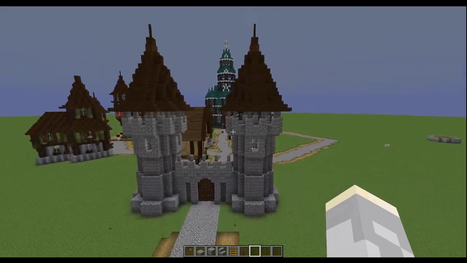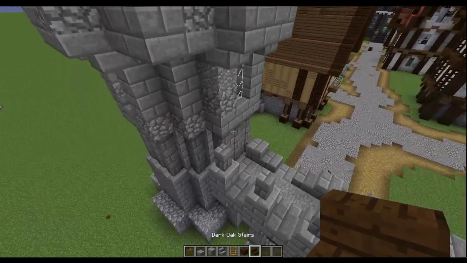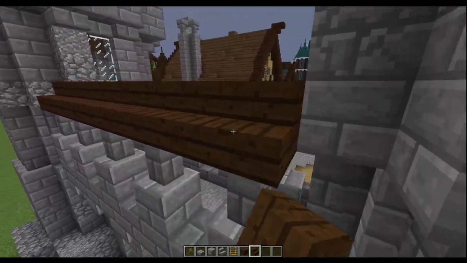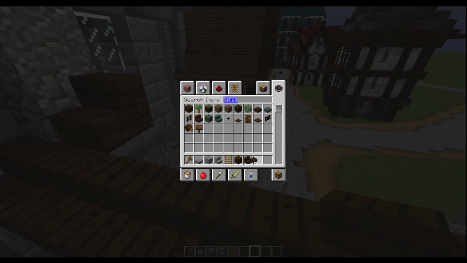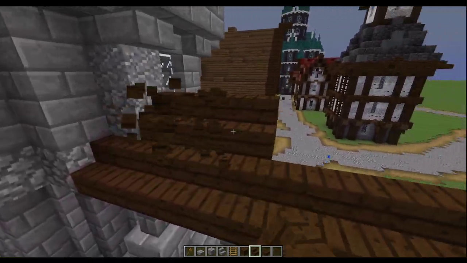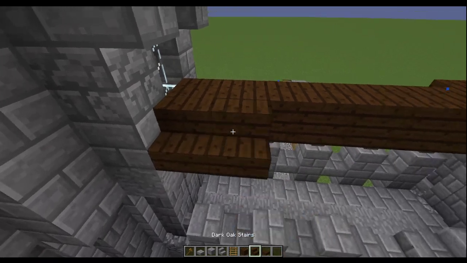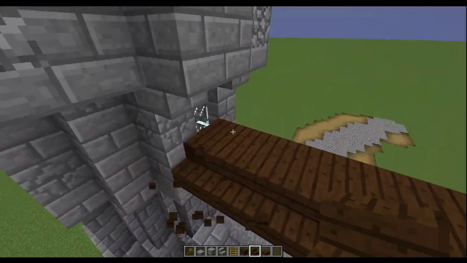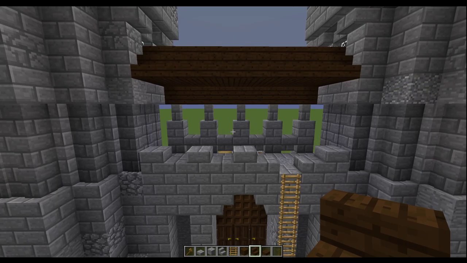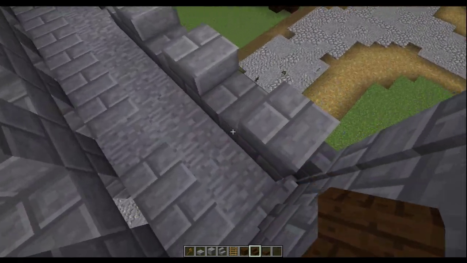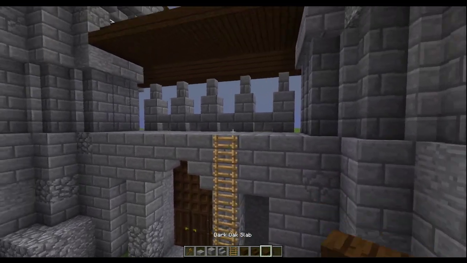Yeah, so that's that. You can also, if you want, kind of do the roof across the top of this too, if you feel particularly compelled. Like so. This is not going to line up perfectly because we did the overhang on this side, but we didn't do it on this side. That can easily be fixed, of course.